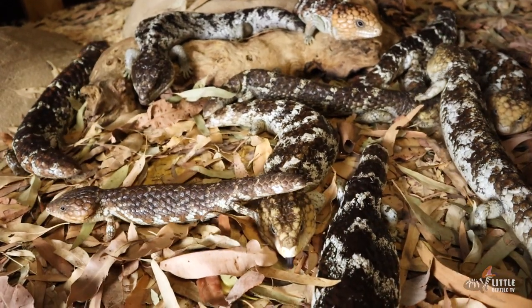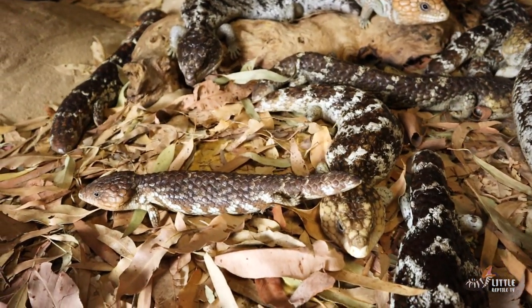In the wild, 40 plus is getting quite old for them. Of course, a lot of animals will live a lot longer in captivity. Take Grandma here for instance — she's closer to 50 years of age, and that's purely down to the fact that she doesn't have to deal with the same stresses she would in the wild.